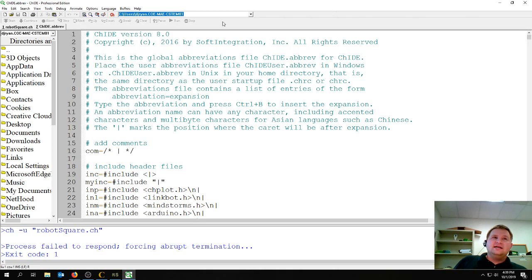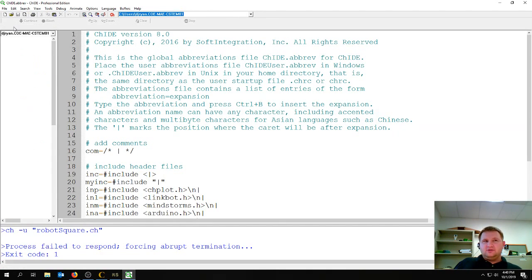And the way this file works is any line that starts with a pound symbol or a number sign is considered a comment. So it's a little bit different than a C comment because this is just a definitions file for us. And then what happens is every single time that it's defining something, you put whatever text you want to be the preface of the abbreviation, or the abbreviation, on the left-hand side of an equal sign. And then what you want it to fill should go on the right-hand side of the equal sign. So for example, if I were to type com, hold Control and press B, it's going to fill in this text here, which is for a block comment. And then this pipe bar here, this vertical line, marks the position where your cursor or caret will be after it fills in that text.